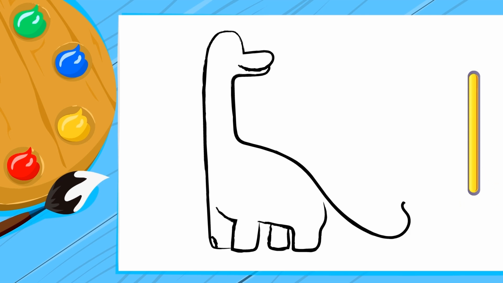Now we're going to draw all the hoofs. That's right! Two per leg. It's time to finish the tail. You can shape it as you wish!